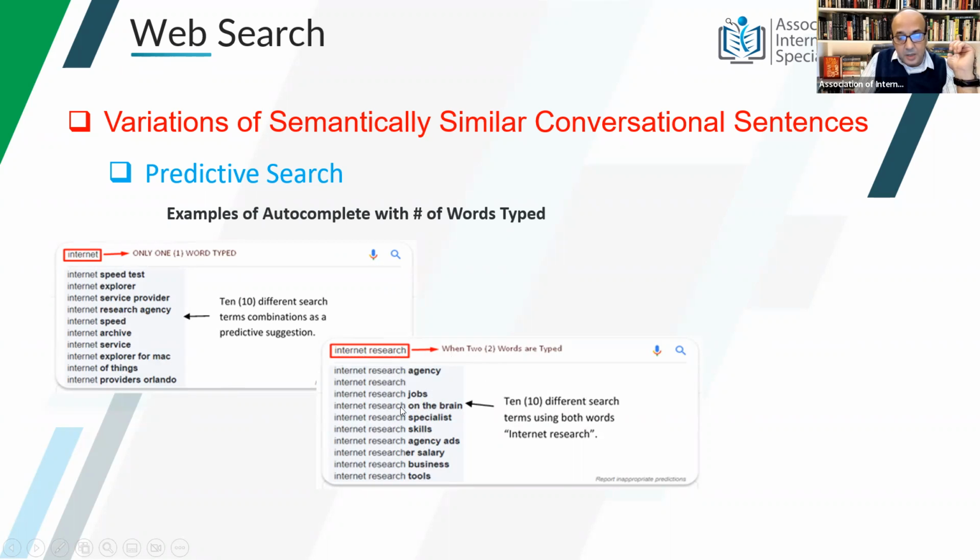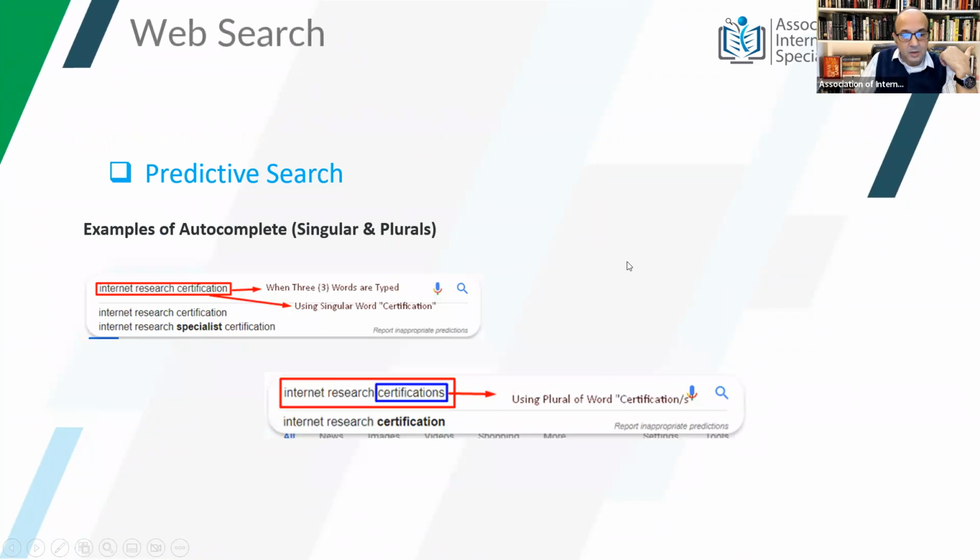So internet research agency, jobs, on the brain, skills, all of these words are added to this word. Where these are coming from is difficult to say, but it'll at least start to show you the most popular words that are being used frequently and recently. It is not something that you intend to write, but they are there. The ones that make sense could be the words in the beginning that you have used recently, which would jog your memory or connect with what you have been searching before. But the rest of it is more on the erratic side, or not consistent, or not a behavior that can be exactly understood to have some sense of how they're organized. I don't think we can do that.